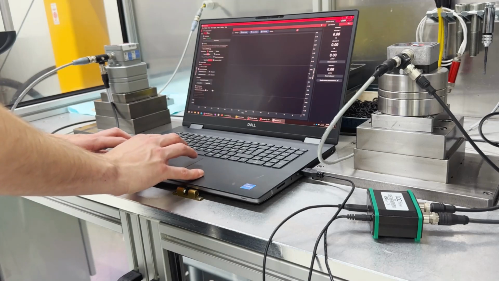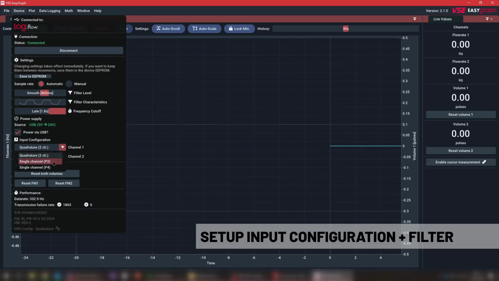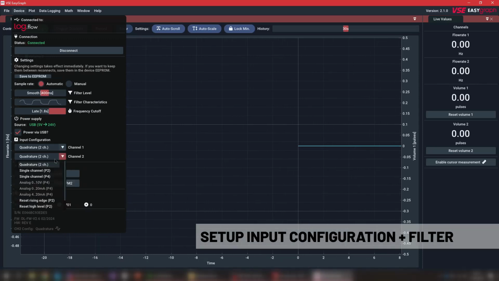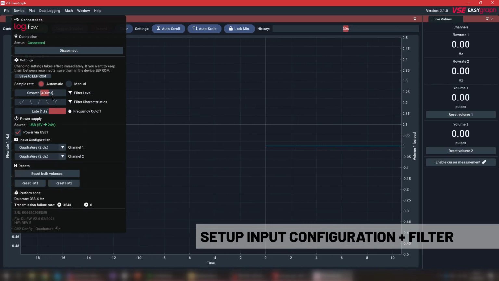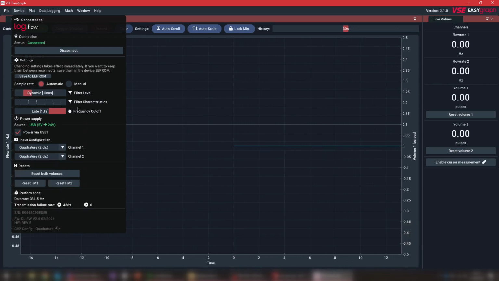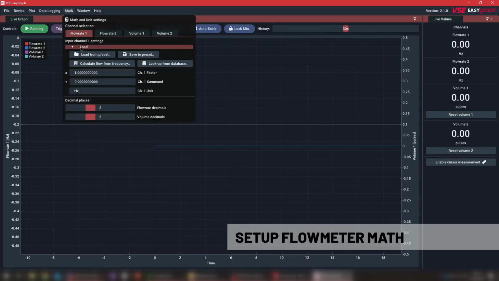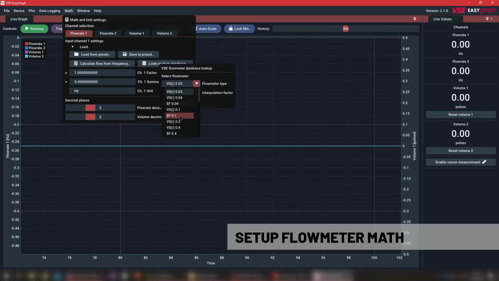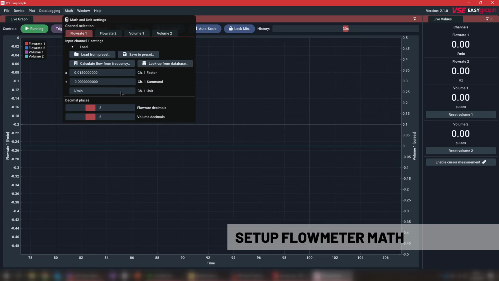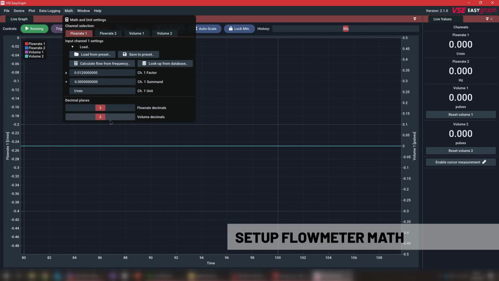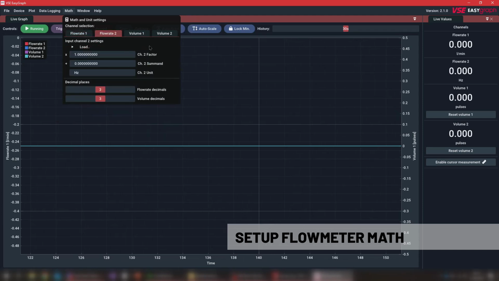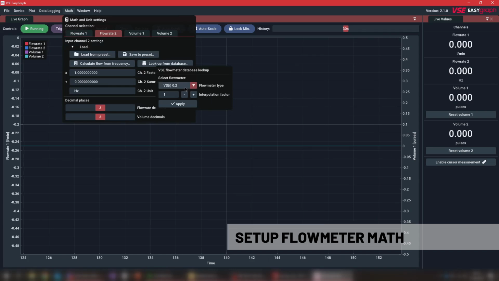So again, we're using EasyGraph and connect to the Log.flow to start the process. Here we'll adjust it for the VSI flow meters, which are two quadrature inputs. And for now, we're setting the filter to dynamic, but we'll show you how to adjust it later. Within the mask settings, you will find a database of all of our flow meters, and you can easily select the flow meters that you're using and adjust the interpolation factor, and you will just like this have the factor and the offset here. And then you do the same for the second flow rate, which is a VSI 0.2 with an interpolation factor of 16.